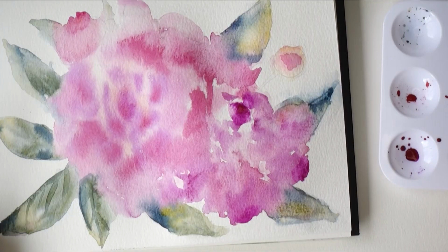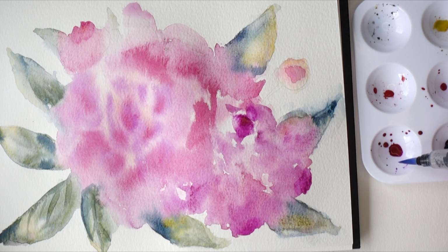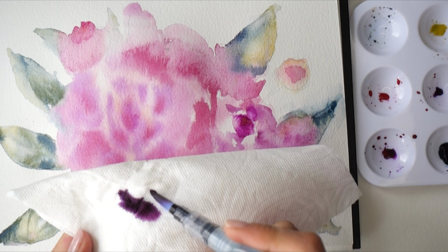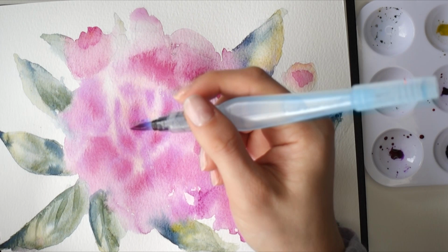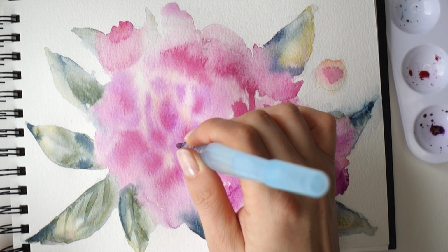So now we're gonna darken some of the shadows of the flower. To do that, I'm gonna mix my violet rose red and a little bit of indigo. You can see the color. So again, I'm not pressing on the actual brush because I don't want the water to come out. I want it to stay pretty concentrated, and instead of painting like this, I'm gonna paint like that to get my tip very accurate.